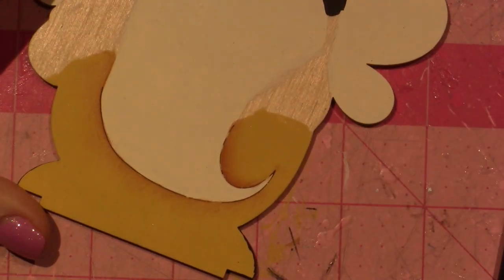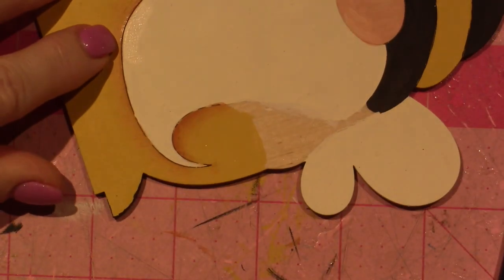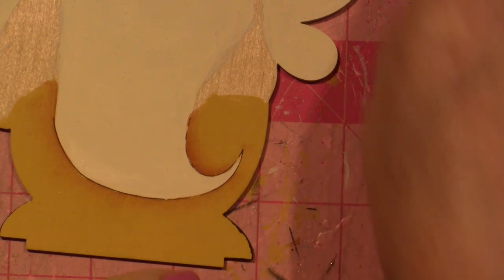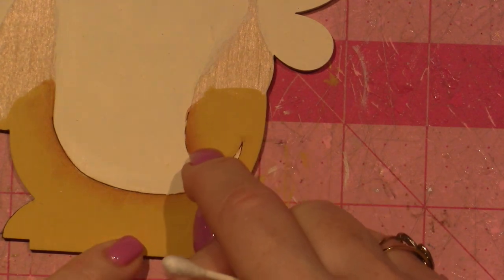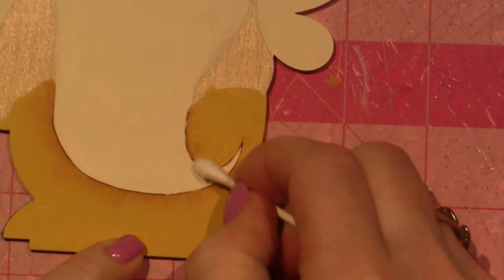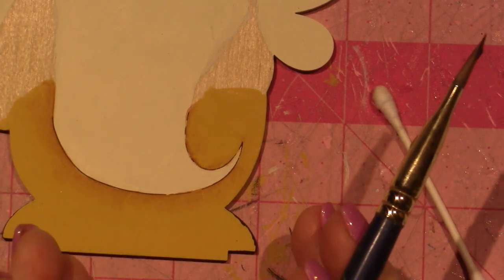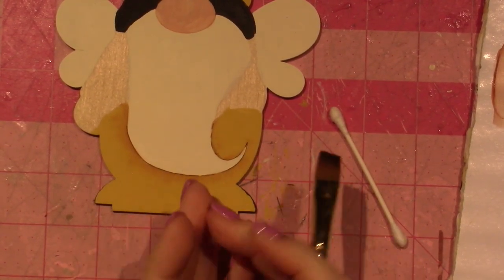What I want to do is grab a q-tip. Always have a q-tip. I just feel like I got a little of it on the white. You have to be careful because I definitely picked it up. I think when I'm teaching, I'm not as careful as if I was doing it myself. Look at this float right here — it's working, but there's kind of a line. You can see where it doesn't just fade off into the yellow; it kind of goes brown line. So I might just clean that up, take a wet paper towel. Just because it really hasn't set up yet, you have time. If you hate it, if you make a stripe and you just don't like it — stick with the stripe for now. This is a beginner piece. Let yourself be free to take the risk, make the paint, put the paint on there, and just accept what it is right now.